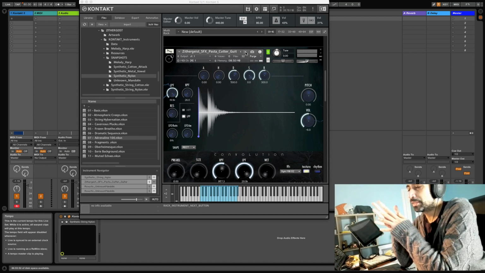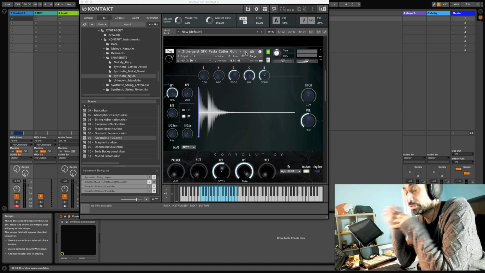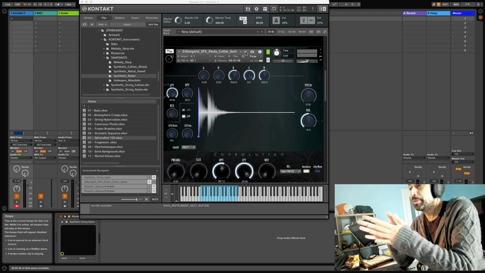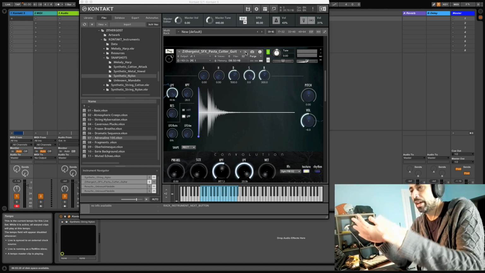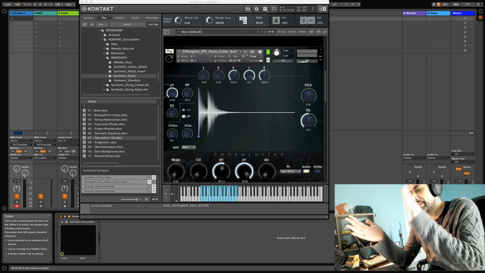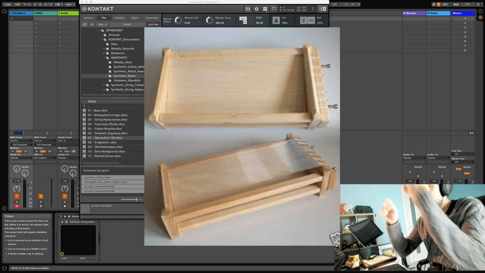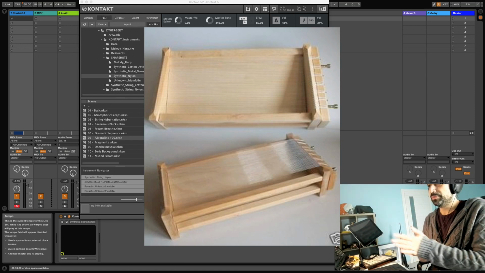This is called pasta cutter guitar because traditionally this instrument was used to cut filaments of pasta by pressing a loaf of dough against a steep sequence of strings, metallic strings that were mounted on a wooden frame.